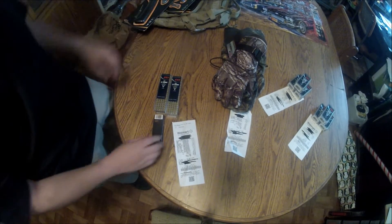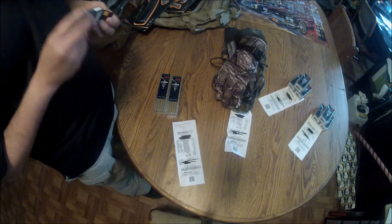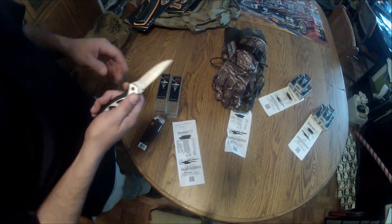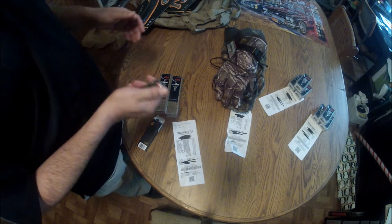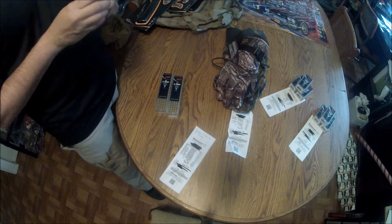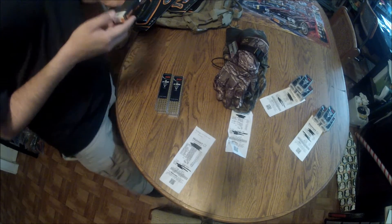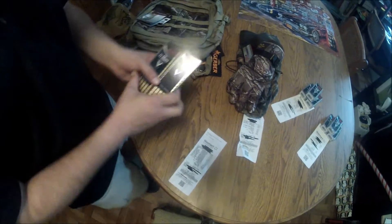I'm going to pick those up and get rid of them. But while I was there, I saw they had nicer knives on discount. I think this knife was like forty-five dollars originally — it's got a real snappy open — but I don't really care for the feel of it myself. Somebody probably will though. I paid 19 bucks for it, down from like 49, so that worked out really well. I had some other ones too, nothing that really interests me, and I'll try to get those to you guys.